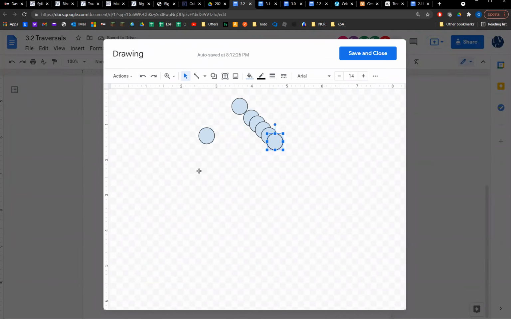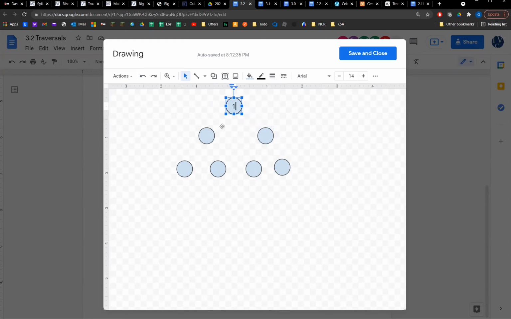That seems like enough. Root is 1. Its children are 2 and 3, and then 4, 5, 6, 7 for the last level.